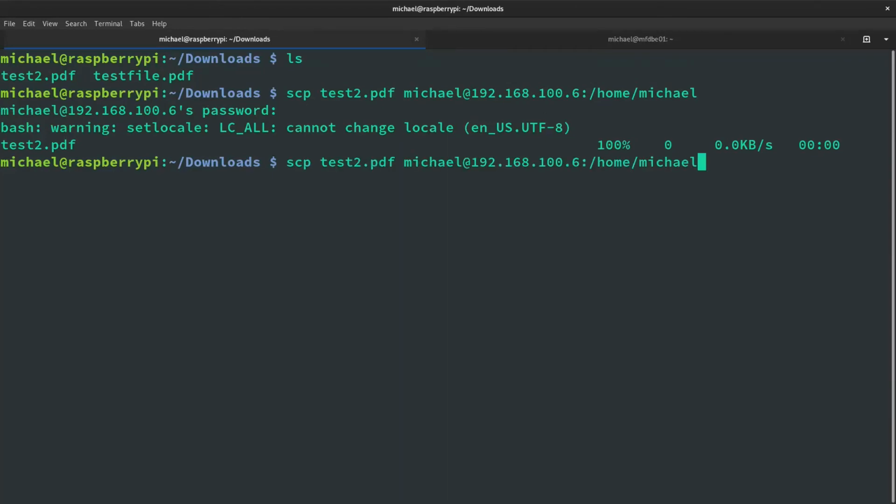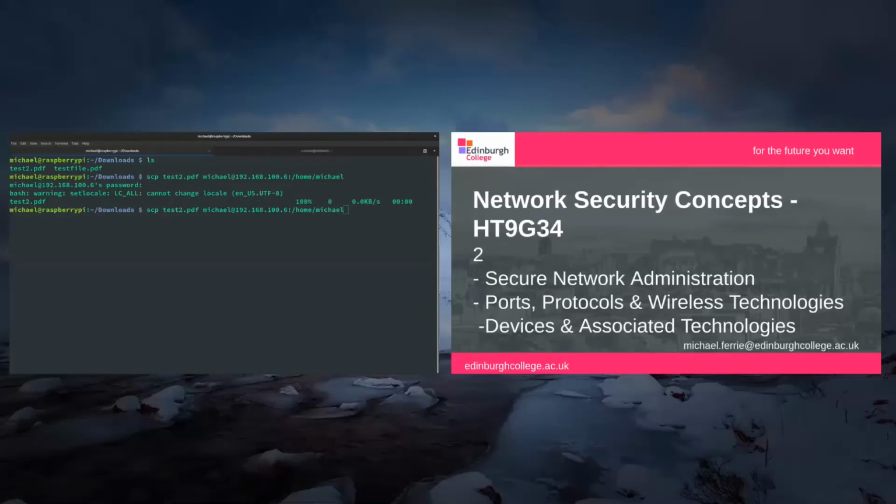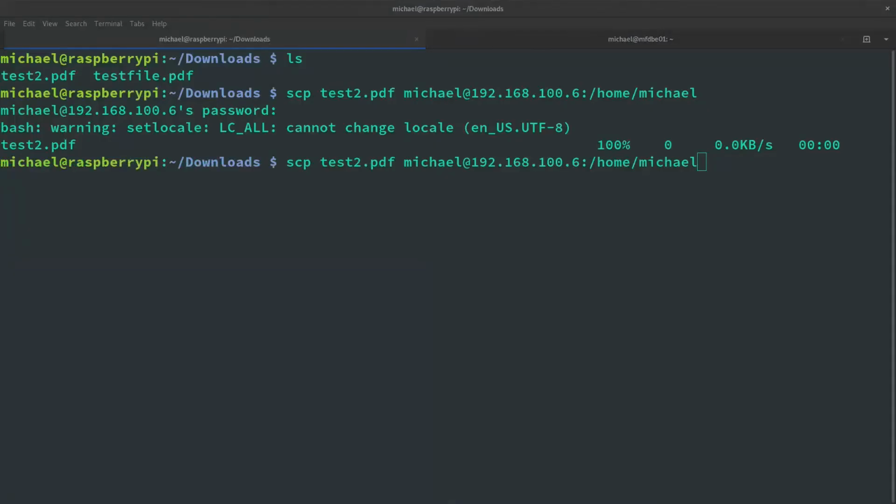All right, now we can also use SCP in the other direction. We could specify the IP address and path of the file at the other side, and we could pull the file towards us. Now, I'm not actually sure what's in this test2.pdf. Let me just have a look.